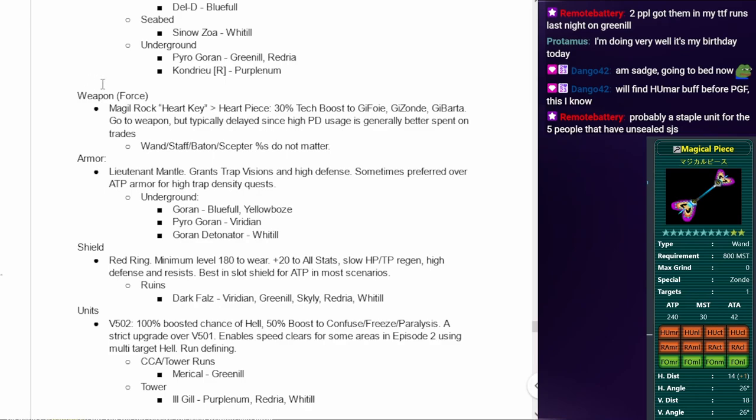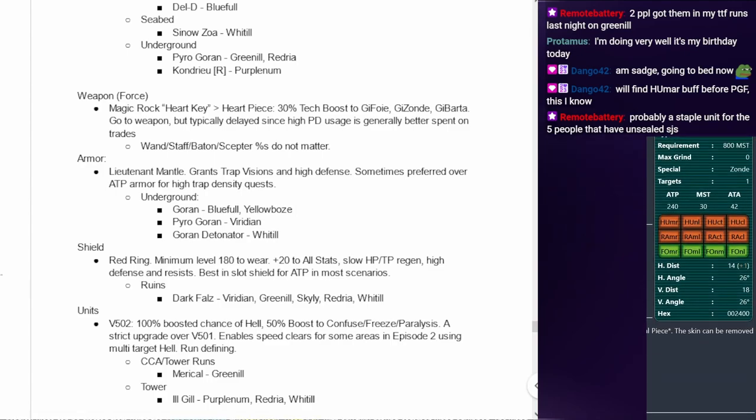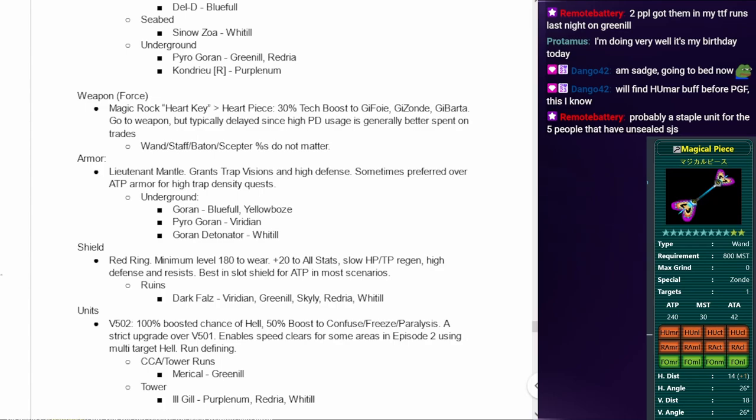Again, I would say in general, this is one of the things you go for last, and that's why I put it in the endgame category. Technically, you really don't need that much. Magic Rock Heart Key is a very easy item to get, but because it has a 50 PD requirement, I can't recommend this to new players. This is like when you're done with the game. I just want to be very clear. This is when you have nothing left you want to purchase, including S ranks. Everything is done, then you come back to this.